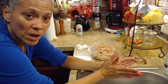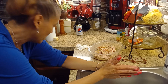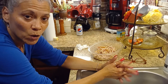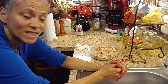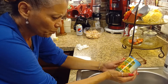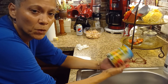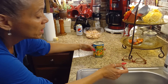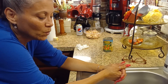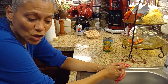My dough is sitting in the refrigerator resting. I'm going to let the stock boil and then I will continue to show you the inside of the chicken pot pie. It called for frozen peas and carrots, but I have a kind of mixed vegetable and that's what I'm going to use since my husband likes corn — so it's going to have corn. I'm using what I have. I'm not going to go out and shop.